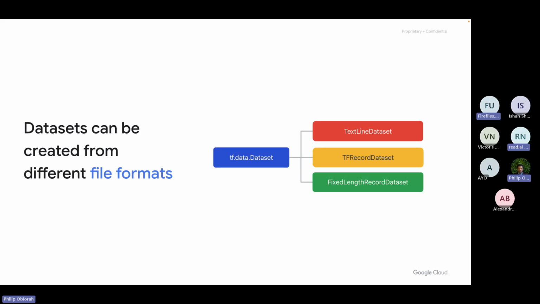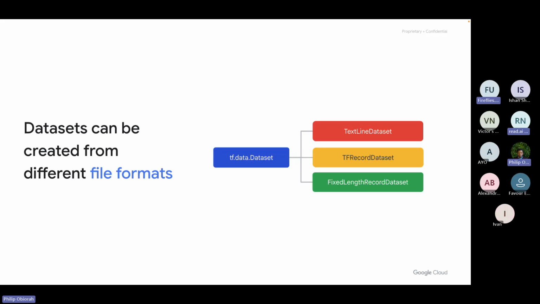So these are a number of file formats that are very essential. Depending on what you want to do, you might start looking at various ways in which to read data. When building production-ready pipelines in TensorFlow, it's very important you choose the right input format. That's why the tf.data API was designed to handle various formats.